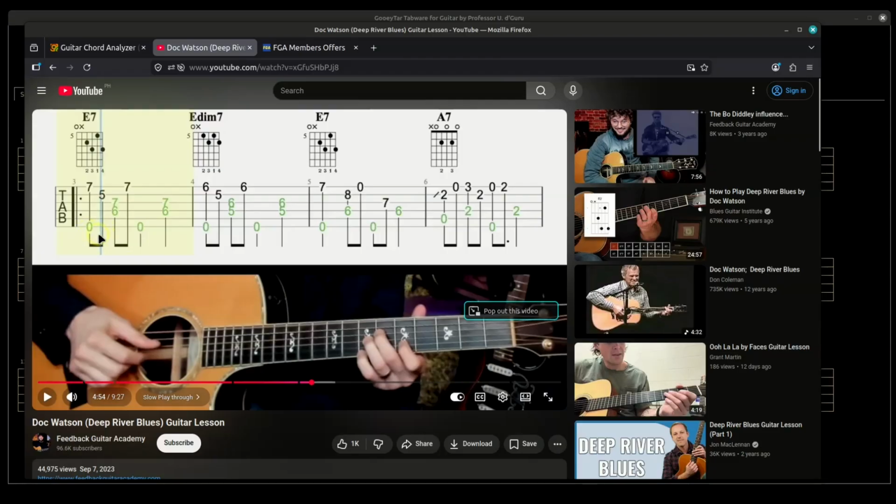It's as if this quarter note was a triplet with this so-called 8th note taking up 2 12th notes and this so-called 8th note taking up only a 12th note. Because 3 12th notes is a quarter note, right? This is going to be a 6th note, this is going to be a 12th note.